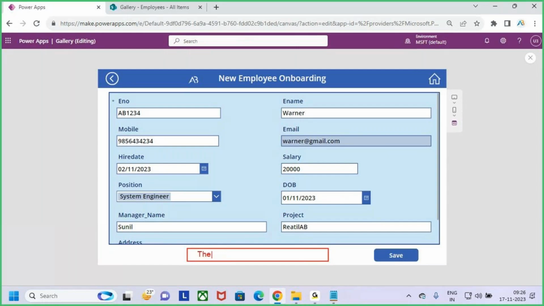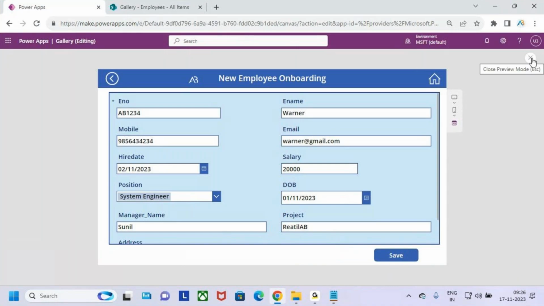Let us say the form has unsaved changes. Please save the form. Please go and save the form. I want to display this message, a warning message, whenever the user is doing any changes. It just indicates to the user that you are doing some changes in the form. Don't forget to save this. Go and click on the save button. That's what my requirement is.